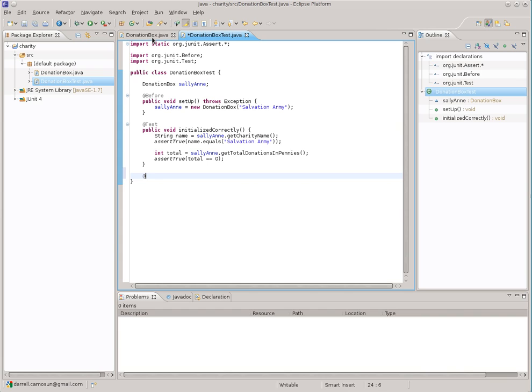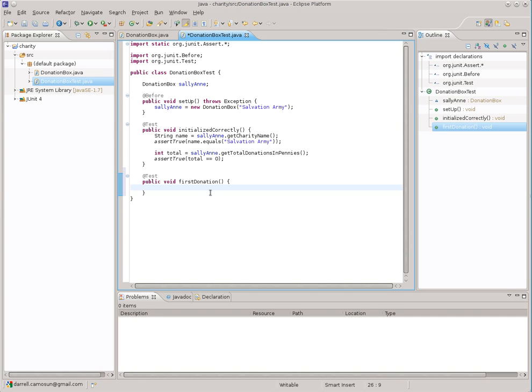So we'll write @test to say we're writing a test. We'll call it first donation. And be careful that you want to use the word @test or else the test won't be run. And you also want to give the test a really good name because it's going to show up as a name by itself when we look at all of the tests. What do we want to do?